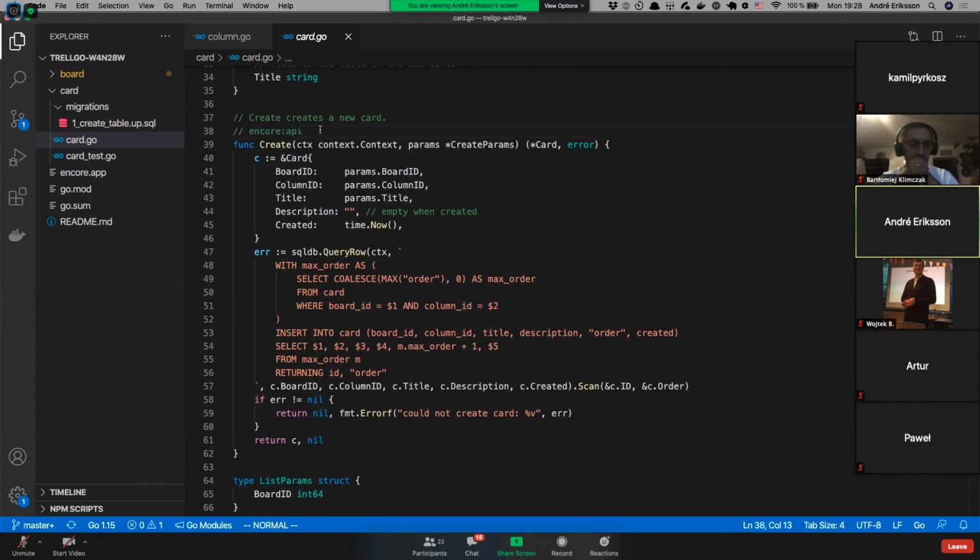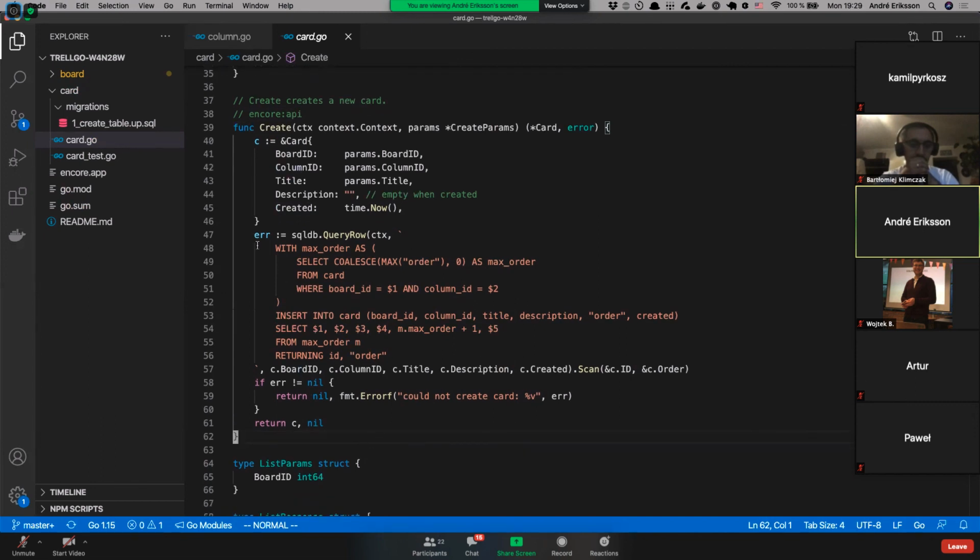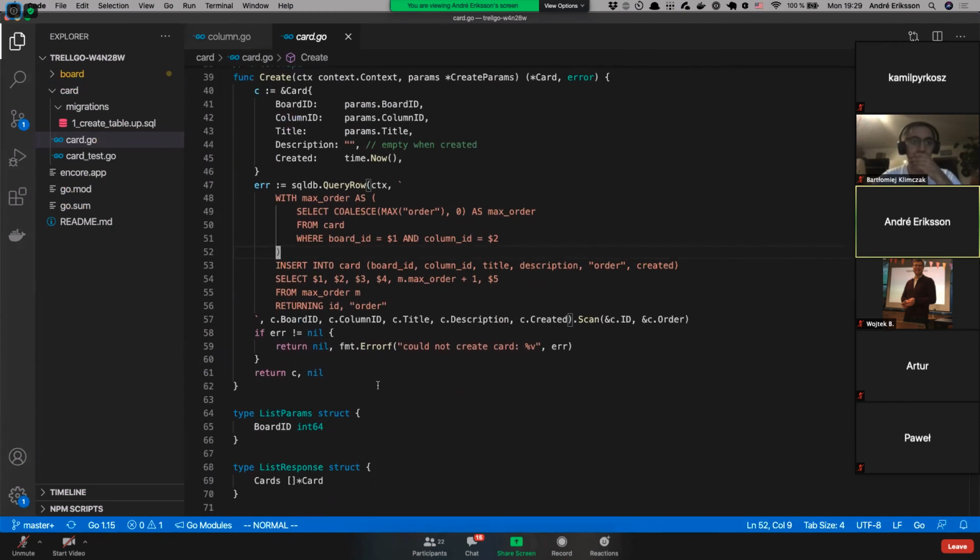This is an internal API that can only be called from other services. So you can't call this as a front end, only from other backend services. This is slightly more complicated. We're computing the maximum sorting order and then inserting it at the end, but you get the idea. It's very similar to what we had before.